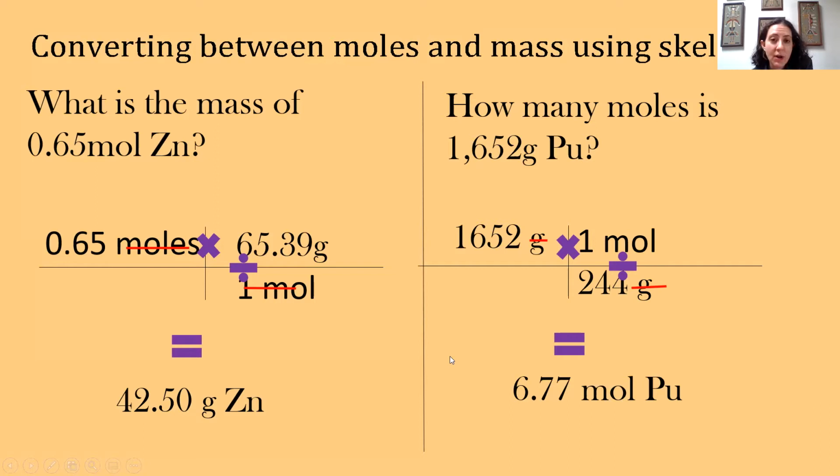Okay. So again, hopefully by looking at these two examples, you can see that sometimes you have to multiply by molar mass and sometimes you have to divide. And it just depends on what you're starting with. If you ask me if should I multiply or divide, I'm going to say, I don't know, figure it out. Use the units, let the units be your guide. That's how you figure it out.